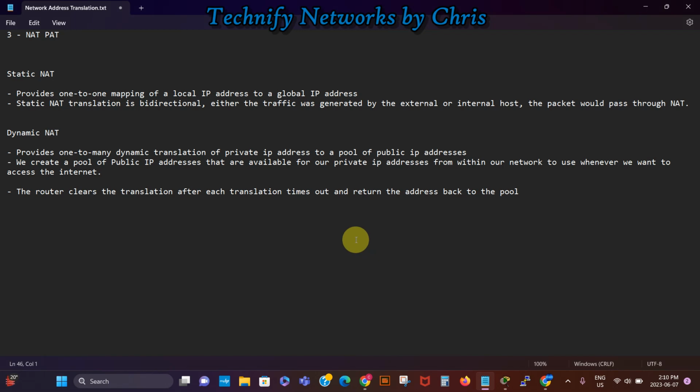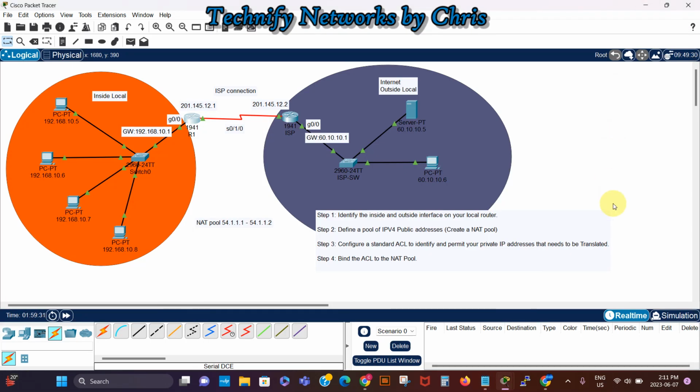After a while, the router clears the translation once it has timed out, and it returns the IP address back to the pool of public IP addresses that we have created. So we're just going to jump into action quickly.